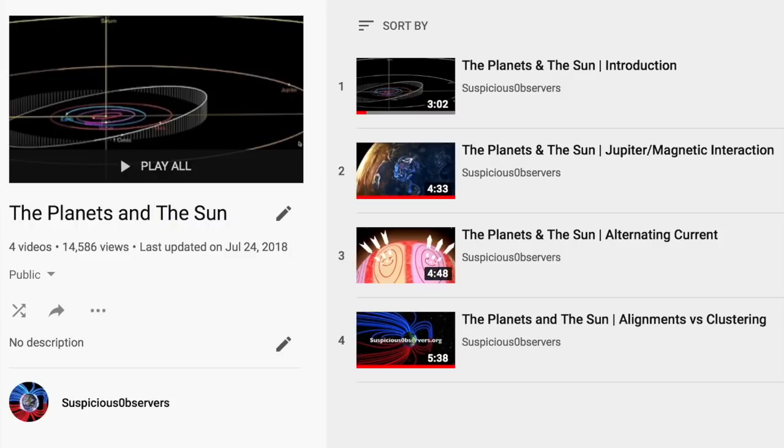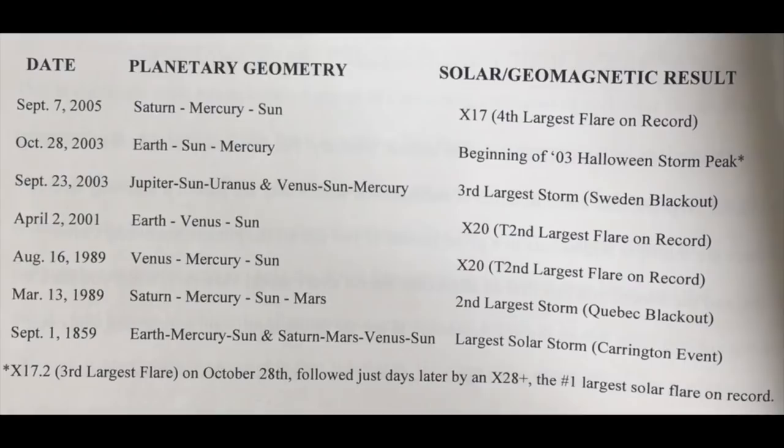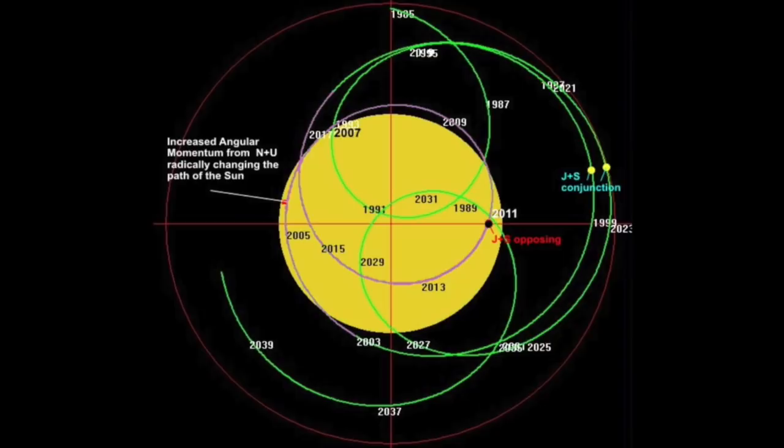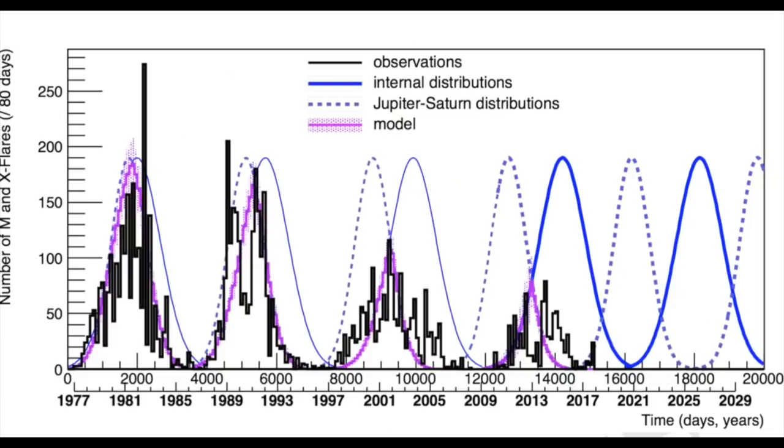So far in this series, we've gone over a number of interesting correlations from the chart in our first book detailing the solar flare triggering during planetary alignments including the biggest flares ever. We did the same with earthquakes. We've gone over the dozens of studies showing those correlations and showed how the focus has always been on the mechanism of subtle gravitational forcing on the sun by the orbits of the planets. But that's also the problem because the missing piece of the puzzle is electromagnetism.